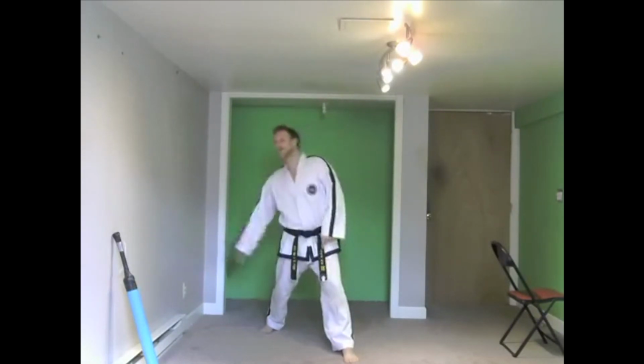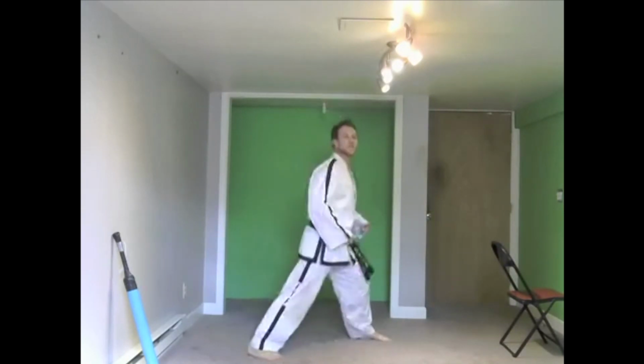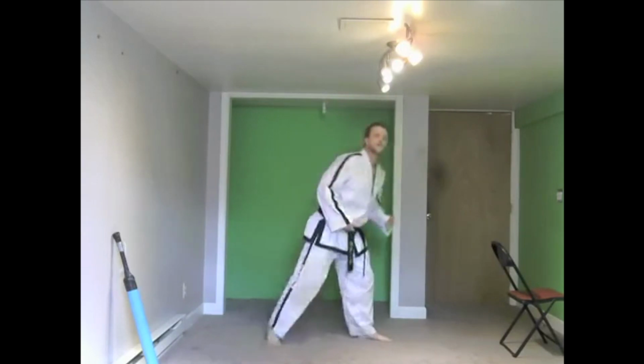Junbi. Take one leg, step it back behind you. As I repeat in every single one of my classes, because I want everyone to remember, in a front stance or a walking stance, front leg is bent, back leg is straight. Toes point in the direction you're going as much as possible. You're not on a tightrope. Your legs are apart like on train tracks. Your back heel should be down unless otherwise specified.